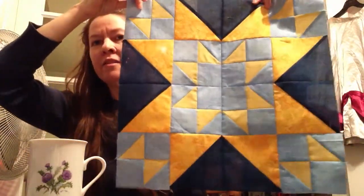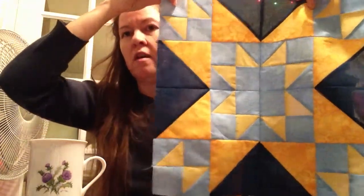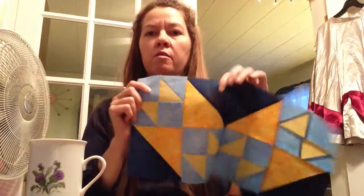And these are going to be what you're going to make. You're going to make 9 of these all together. Out of all of the pairs that you're going to make, you're going to be able to construct 9 full burst blocks. Then you're going to have 3 left over. So what do you do with these 3? You're just going to sew them together end to end so that they're 6 wide. Right now it's 2 wide. You're going to make them 6 wide. And that's going to be basically the bottom row of your quilt.